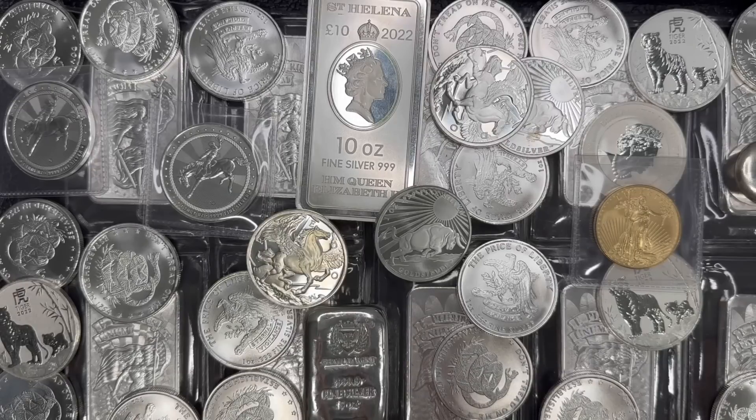But metals are true money. They're sound money. They're real money. They have been since ancient times. I'm going to keep stacking silver, especially based on the ratios currently, because I do believe silver is quite undervalued in relationship to gold. But having said that, there's a lot of people that feel differently. We've moved a lot of gold in the last week or so from the shop, because a lot of new people are coming in to buy metal.